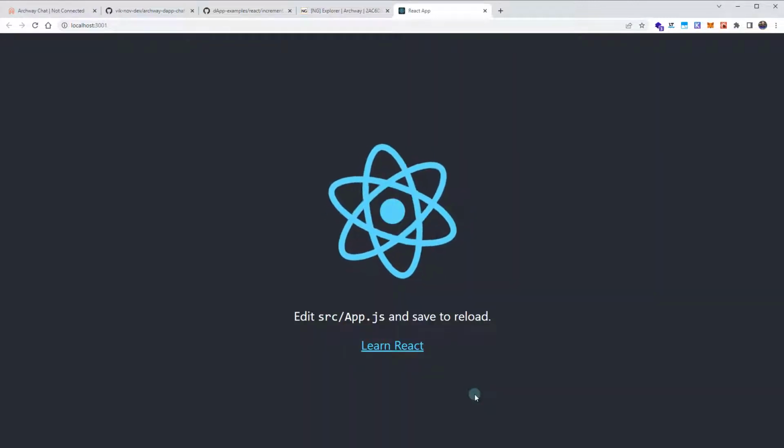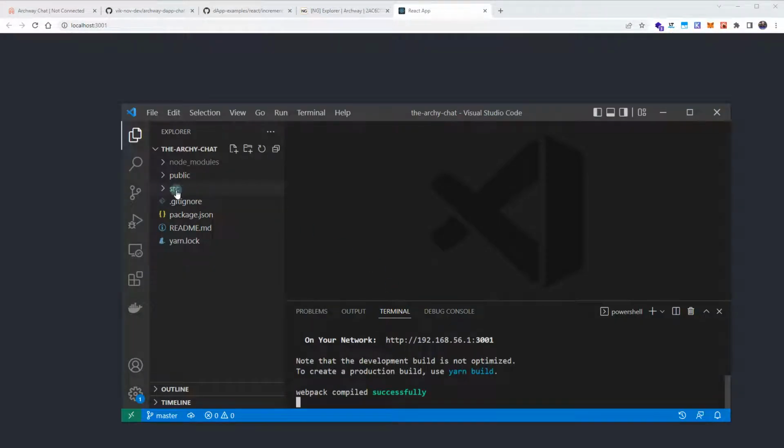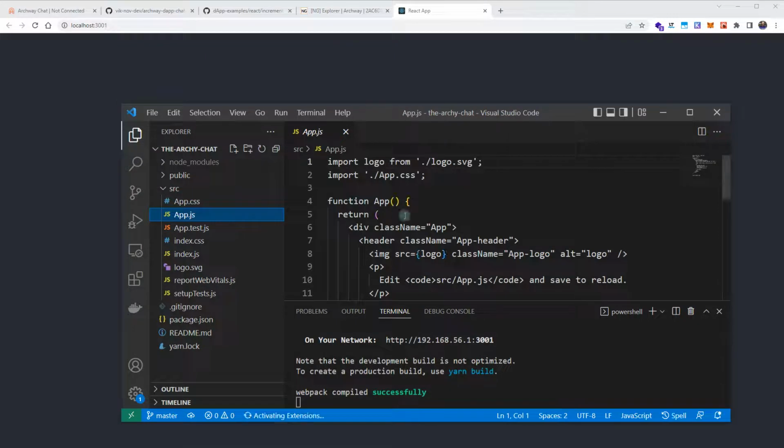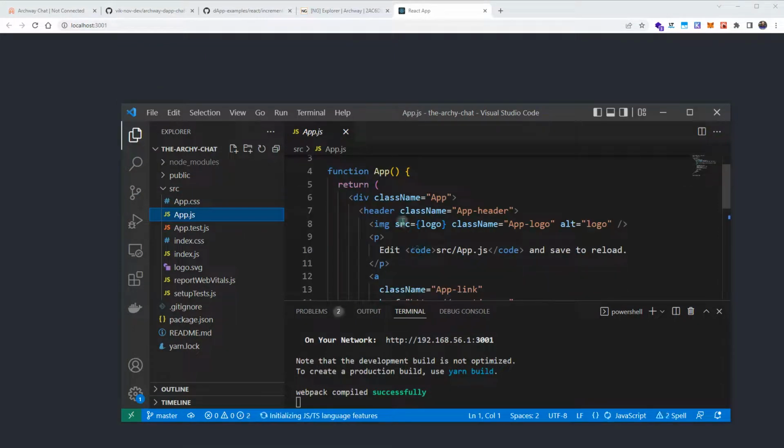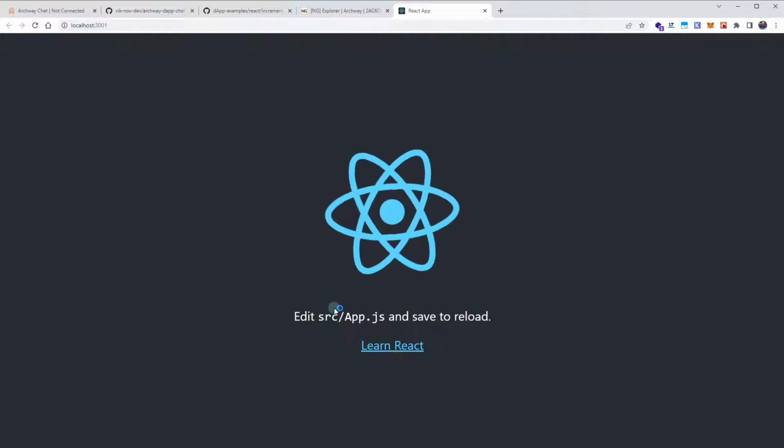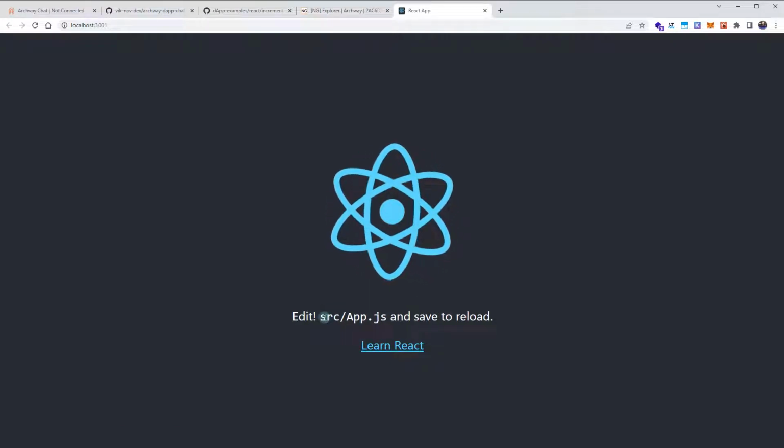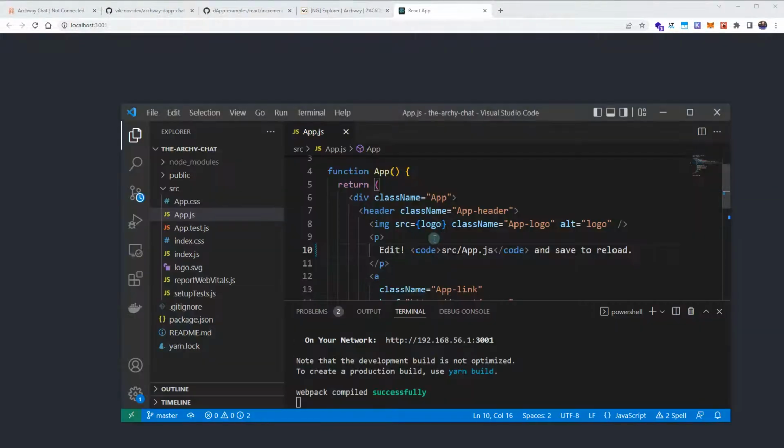First time it's taking some time. Okay, and let's get to the main component, the only component at the moment. Yes, it's live updating, everything is fine.